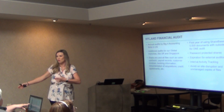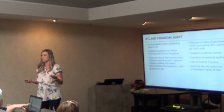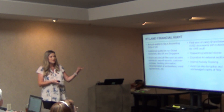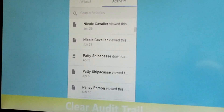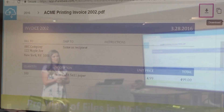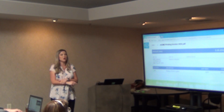Utilizing ShareBase, they were able to provide expiration on how long the content should be available — they had certain due dates for these audits. They were also able to track the activity of who's looking at content. Similarly to the HR example, they have a folder with certain invoices that needed to be looked at. They're able to create granular rights depending on who needs access, and then track activity within ShareBase — both for internal and external people looking at your content. There's also the idea of previewing the file right in the web browser without downloading if you don't need to. From competitive products, that actually sets us apart — especially if you're dealing with somebody who might not have the certain software to open it. ShareBase will display most common file types in our preview.